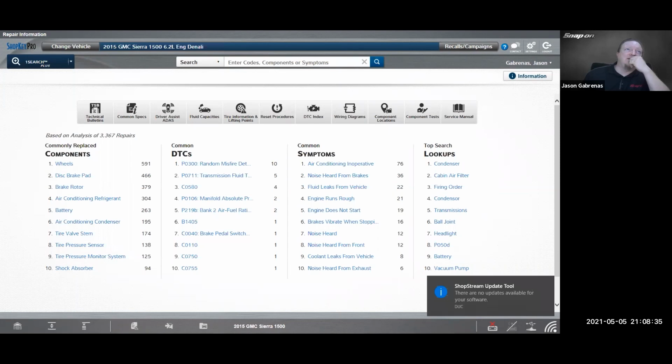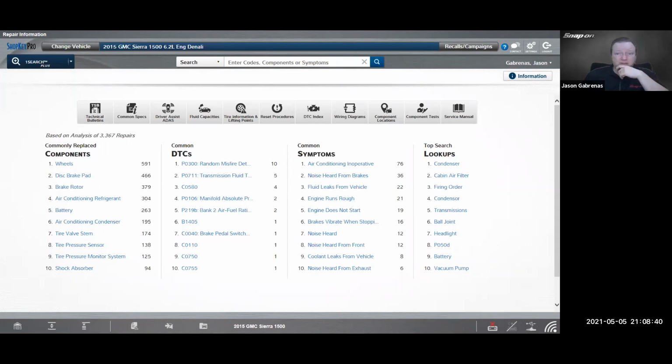Let's see. So Robert says, is splice pack in CAN or is it in GM class 2? It is mainly in class 2, but I have seen them on vehicles with CAN as well. Like, I always go back to Subaru, but my car, I have a 2011 Forester that has a big old splice pack right above the fuse box. And the splices look like fuses. So I just remember that from training. They said, hey, it looks like a fuse box, but don't you dare pull those things or you're going to lose communication in the vehicle. So yeah, it depends on the vehicle. Most commonly, yeah, the GM is going to have it, but lots of manufacturers do use splice packs on their vehicles.